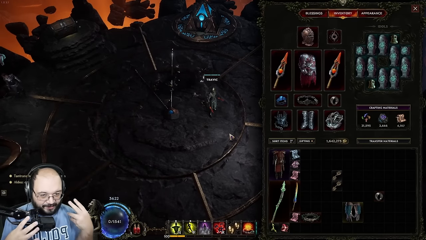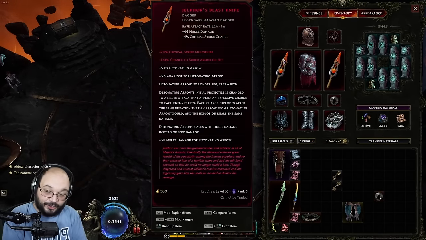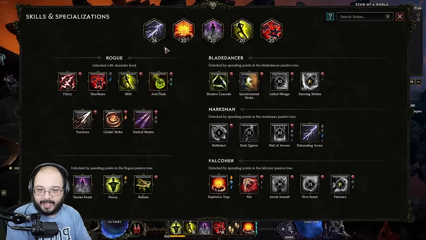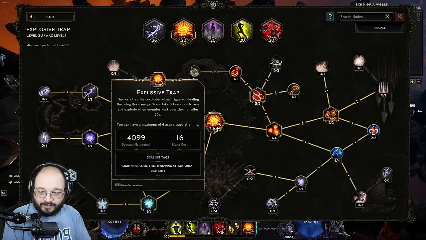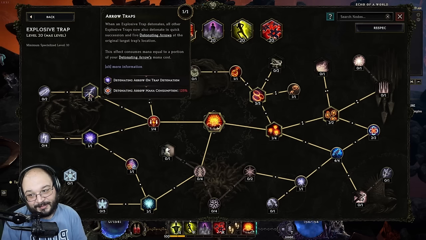We had mentioned the daggers, and the daggers are the big key point and the big takeaway from this build. As long as you have the daggers at level 36, you could start playing the build. Essentially, we click marksman, like I had mentioned, so we can get detonating arrow. And we're putting detonating arrow on explosive trap. The only way this works is if I take the arrow trap node that says when an explosive arrow trap detonates, all explosive traps now detonate in quick succession and fire detonating arrows at the original target trap's location.